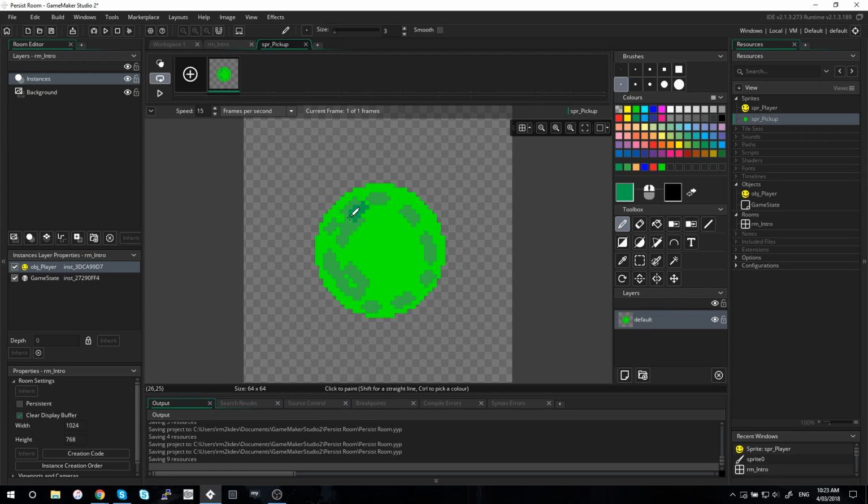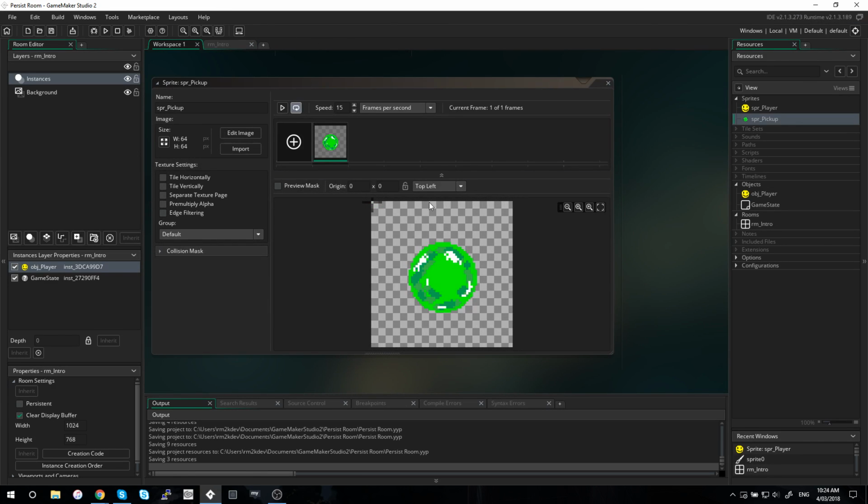Let's go with this color. There we go. Then we just get the white brush out, and we put some glossy bits on there. Alright, that is beautiful. It looks good up close, but I guarantee you when I zoom out, it'll look like crap. There we go. That'll do.